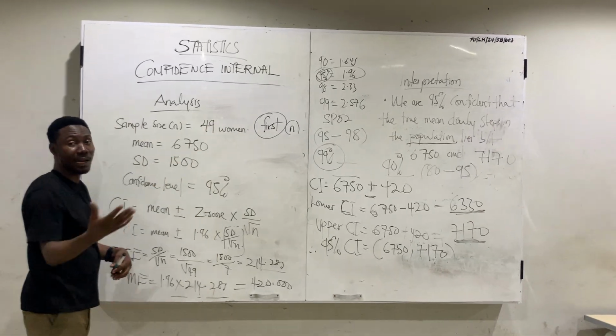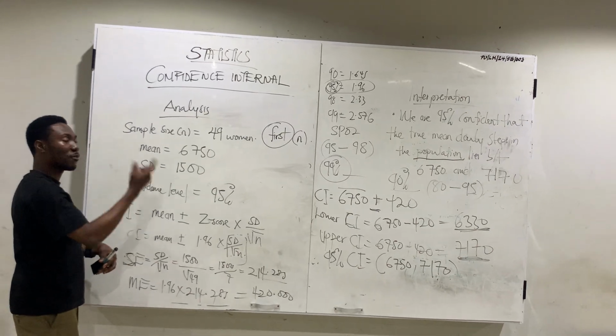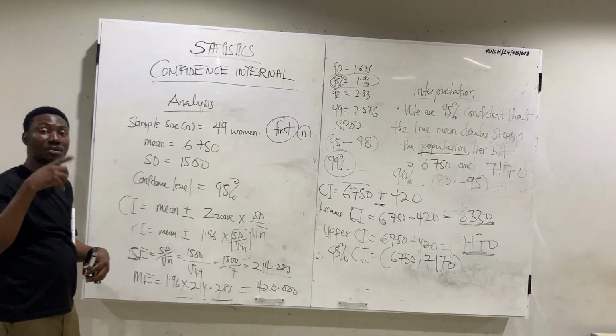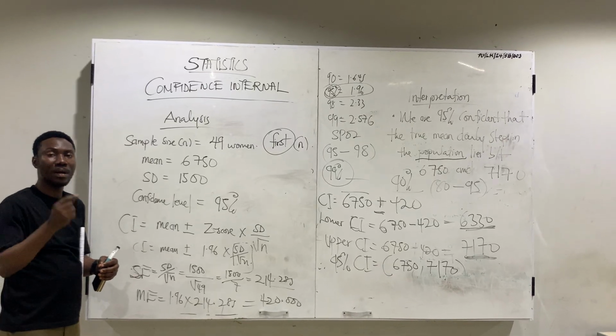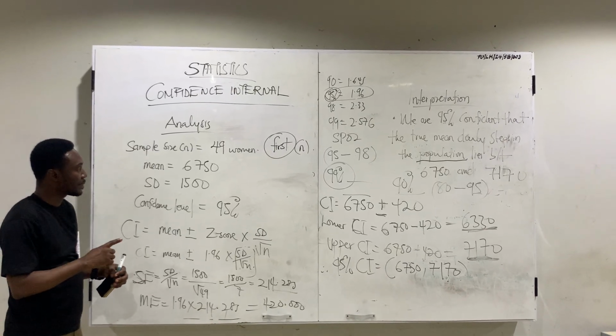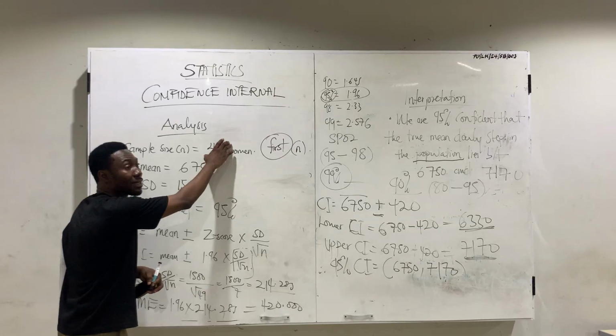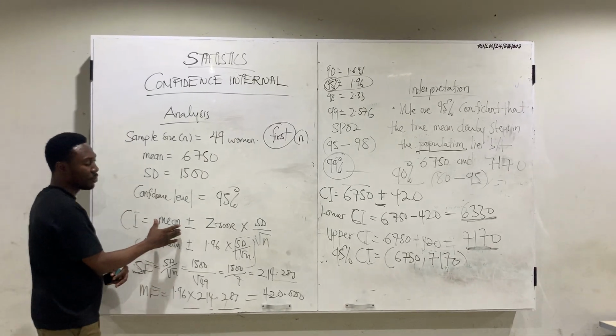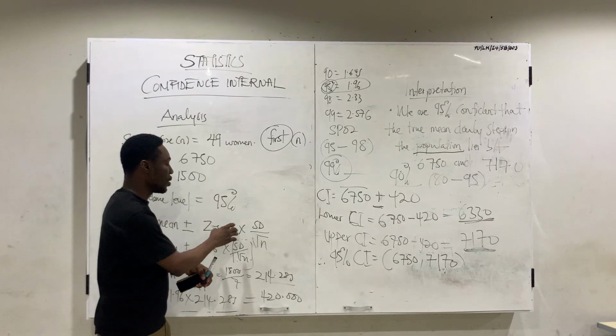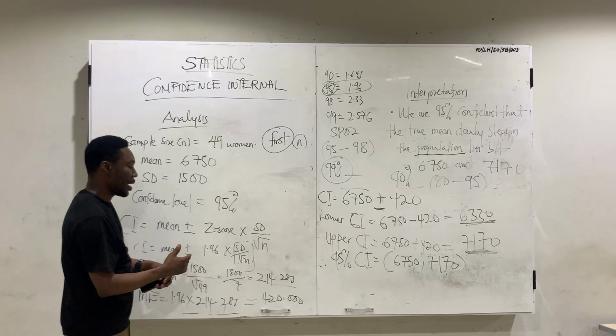Now, confidence interval. Once you've gotten these parameters, pay attention to the sample. The sample is 49. Meaning, the formula you have to use is the Z distribution formula. Why? Because we use the Z distribution formula when the sample size is 30 or larger. So here, the sample size is 49. It's greater than 30. So you write the formula: CI is equal to mean plus or minus Z-score multiplied by standard error.